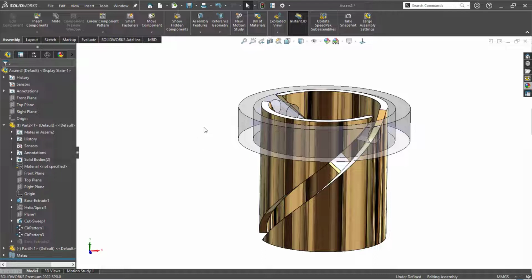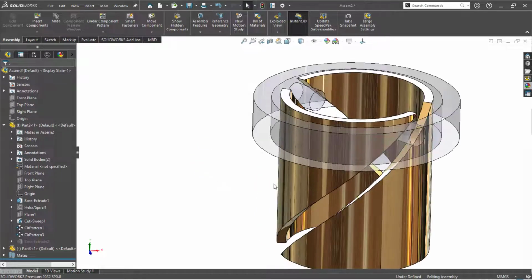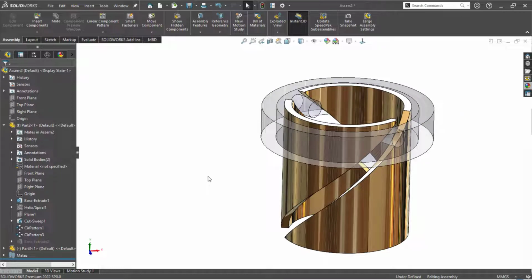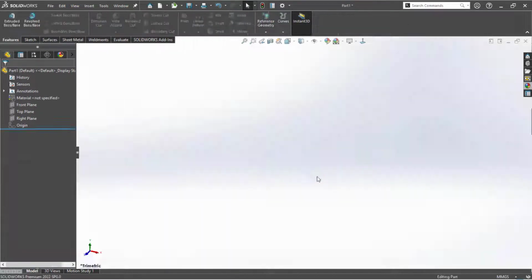There are three ways to deal with this. One is wrap, and then swept cut, and solid swept cut. This is the assembly which I had created to showcase how the mechanism is going to work, and this kind of profile will be there. Sometimes you'll have cuts on only one side, or you'll have multiple cuts as well. So let me show this one.